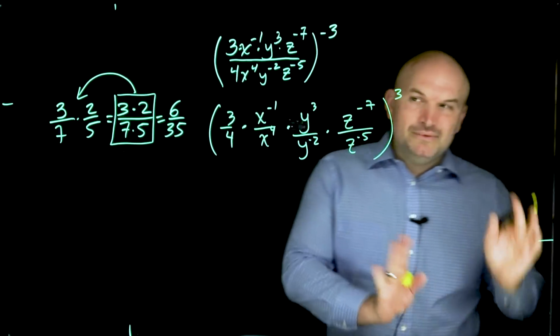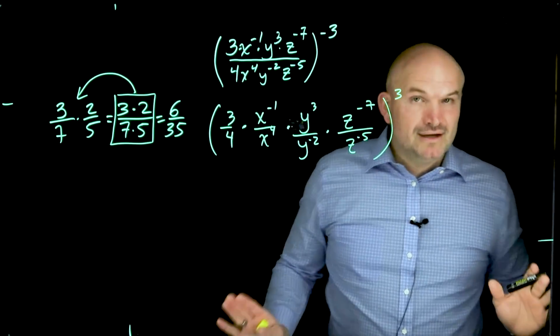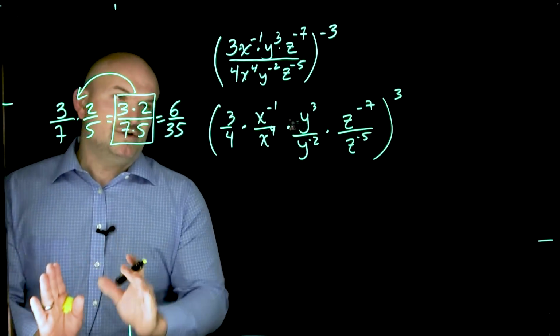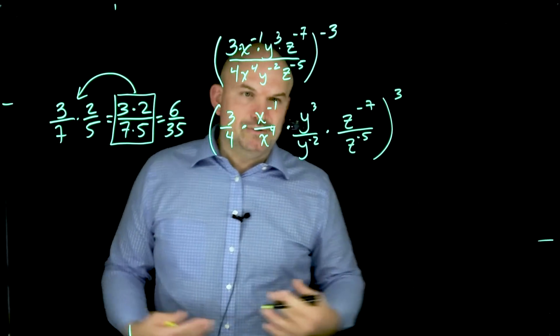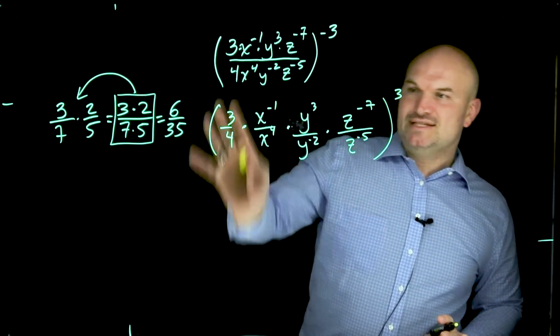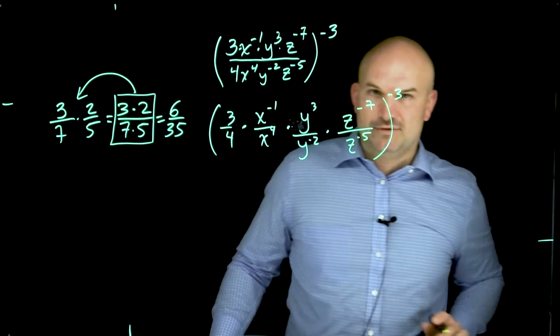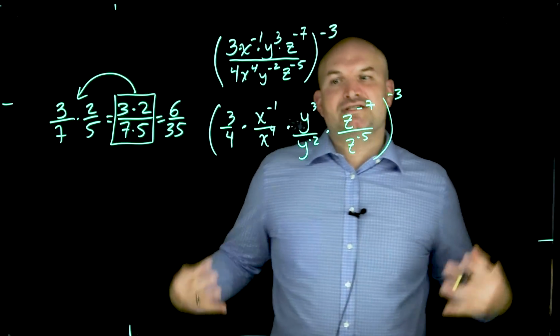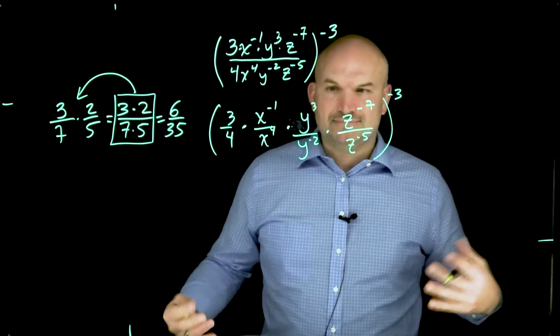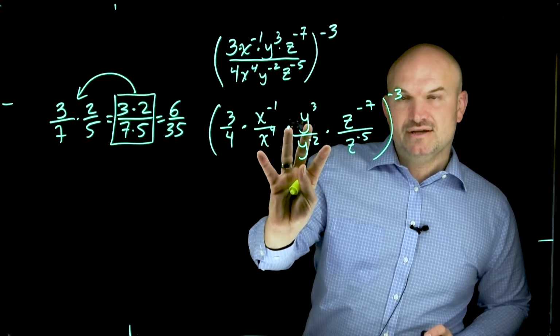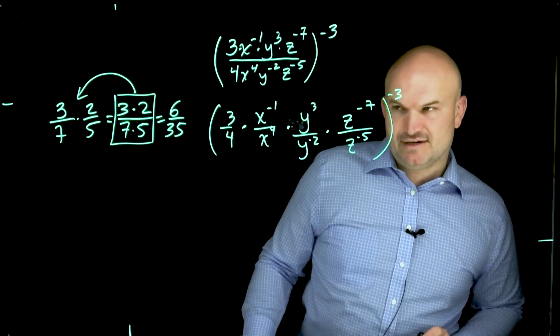Now, if you need to do this even more, one thing I like to do sometimes is get a side piece of paper and do the work over here. The issue is I'm doing all these operations inside of these parentheses that are being raised to the negative third power. So I always like to work from the inside out. We're going to focus on whatever's inside this expression first, and then I'll deal with this negative third power.